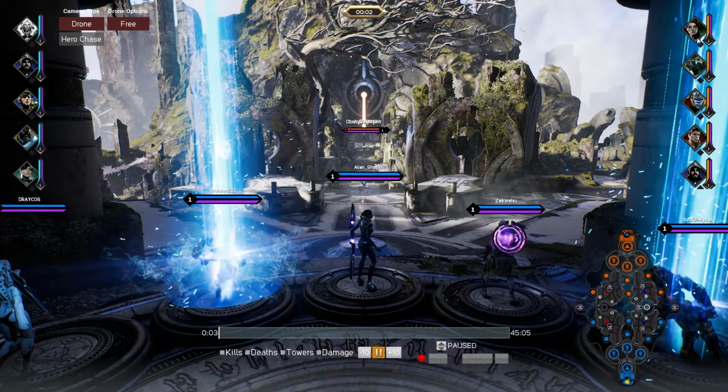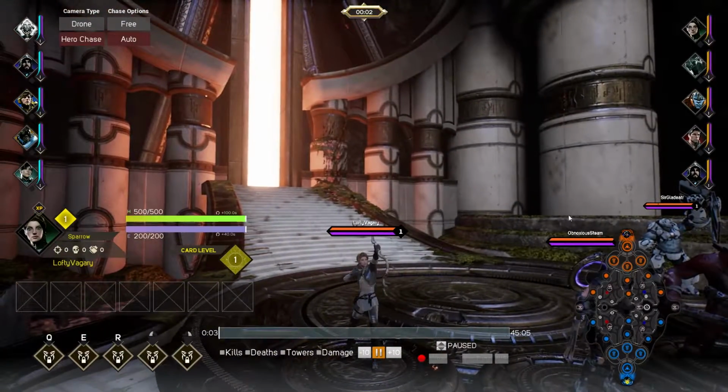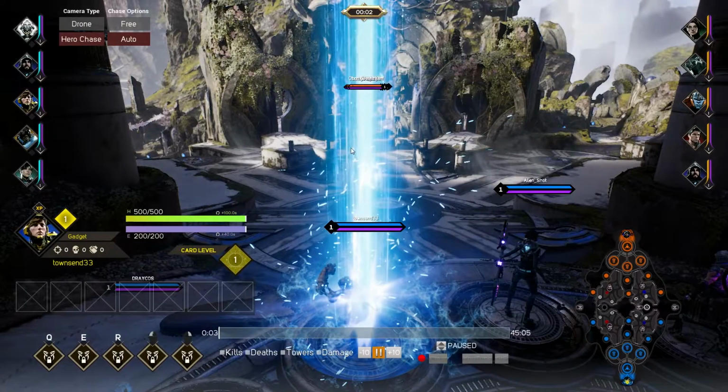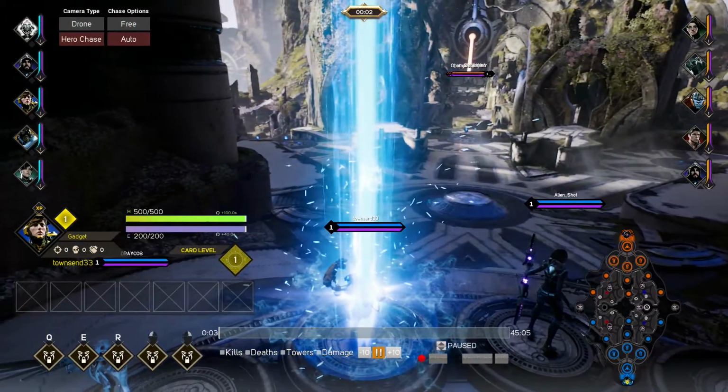You can actually click on these different character portraits, and you can select that character to follow. So if you want to watch a game and you think, hey, I want to know how to potentially play Sparrow, but from the enemy team's perspective versus maybe myself, I can watch the whole game for 45 minutes and 5 seconds of their perspective. I can look around them. I can do everything else that I would do. I can monitor what cards they got, their cooldowns, everything else.